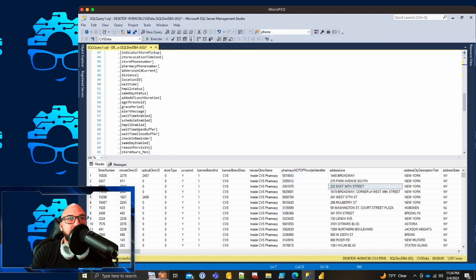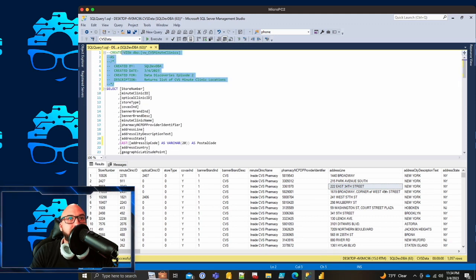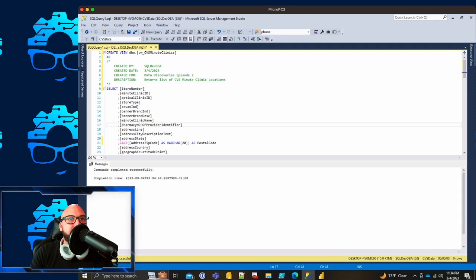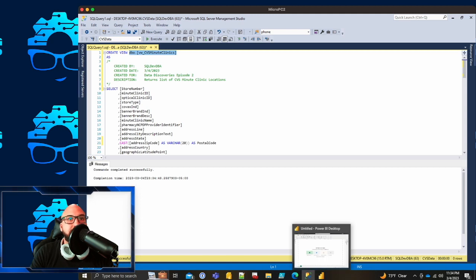All right, so we're going to go ahead and create this view so that we can consume it in Power BI. If we need to come back here and add any customized columns, we'll do so, and we'll make sure that our Power BI report can consume from them. All right, so we'll go ahead and deploy this view, and the view is now deployed. What I want to do is roll on over to Power BI and see if we can consume it.